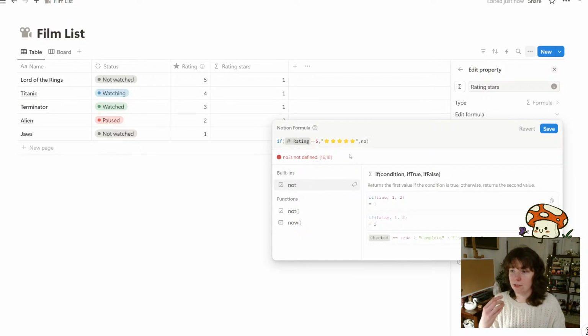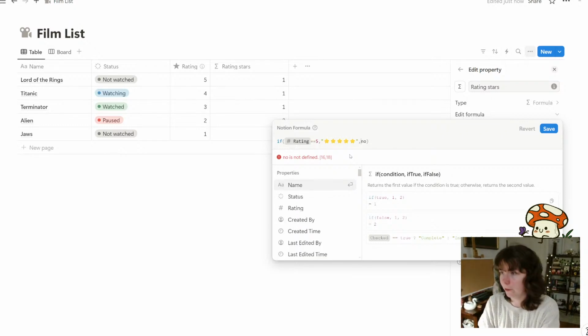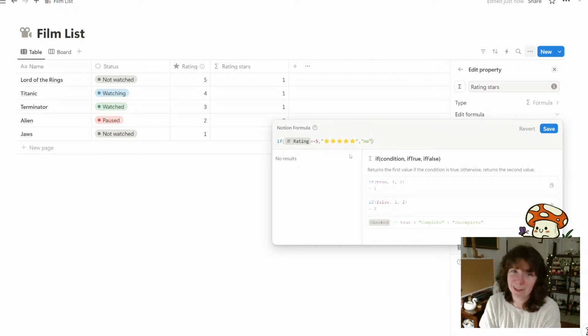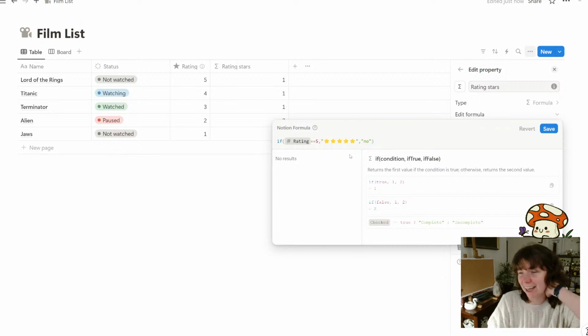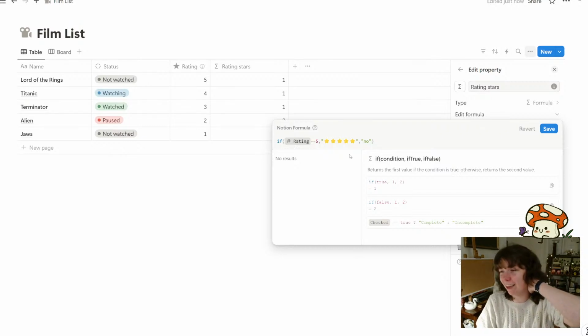Notion will treat that as something else. Basically, long and short, if you're going to be using a word, it's called a string, a string of letters, then you need to put the quotes around it. I can't remember what they're called. This is the problem with doing a late night stream, your brain's already stopped.